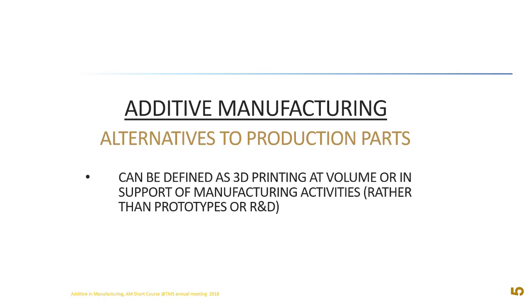Another way to think of it is 3D printing as a step. So printing the part is one step of many, especially when you get into more complex processes, when you talk about removing support, breaking out the parts, blasting, or removing the anchors in metal, for instance, through CNC or wire EDM machining. Finally, of course, to the quality room, for evaluation. These are all steps that must take place as part of the additive manufacturing process.